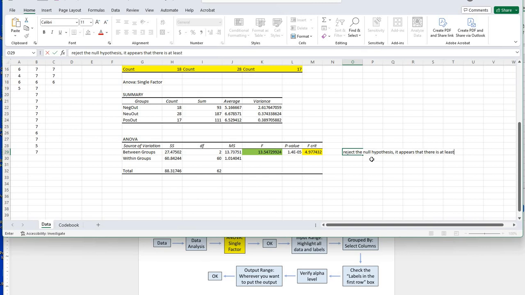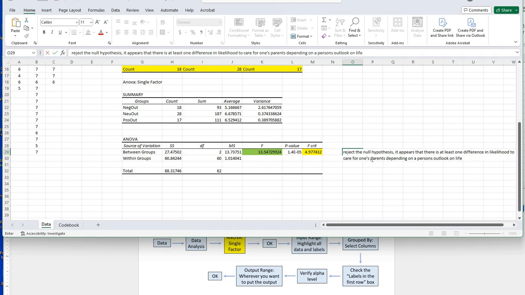least, remember we're going to say that wording, at least here, because there's multiple comparisons. We have negative outlook versus neutral outlook. We got negative outlook versus positive outlook. We got neutral versus positive. All right, so it appears at least one difference in likelihood to care for one's parents depending on a person's outlook on life. Now we don't know where, right?